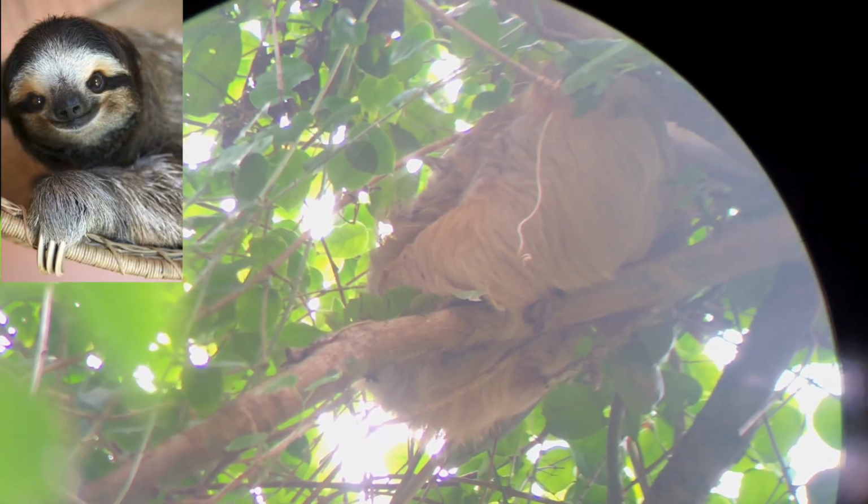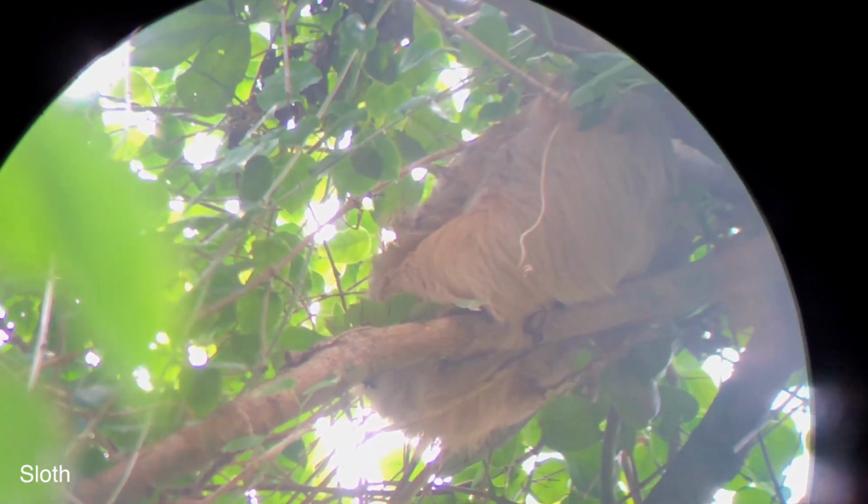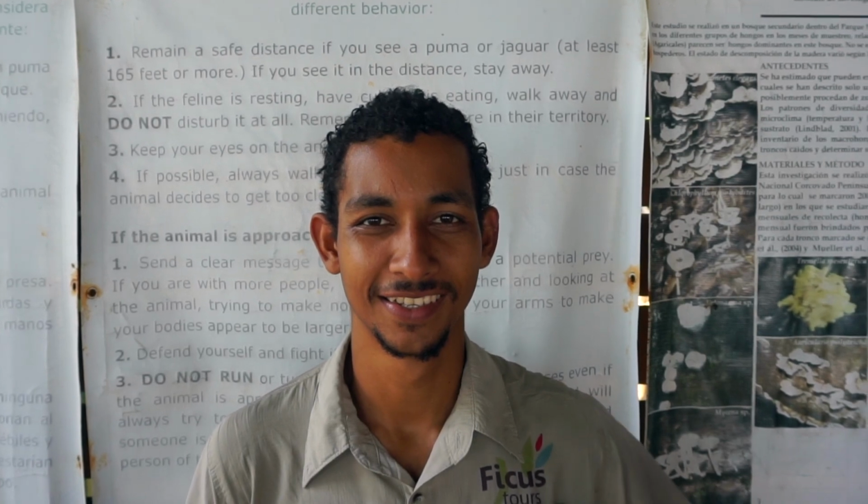It was such a beautiful hike. I can really, really recommend it because we saw so many animals. I think we have seen all animals of the park except the jaguar, the puma and the ocelot, and probably some birds we didn't see. But we even saw frogs, and it's not the season. And we had a super cool guide, his name was Luis. He had such a good eye. He saw every animal in the weirdest places, from Ficus Tour.